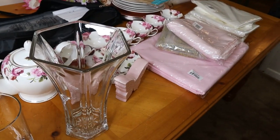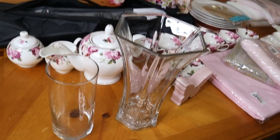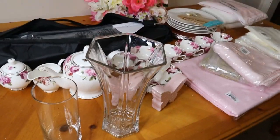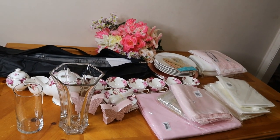I have a big one that's going to go in the center of the table. And then I'm making a small one and I'm going to see how it looks on the table. I may not use it, but I may use it. I don't know yet. So guys, this is everything that I'm going to be using, everything besides napkins.